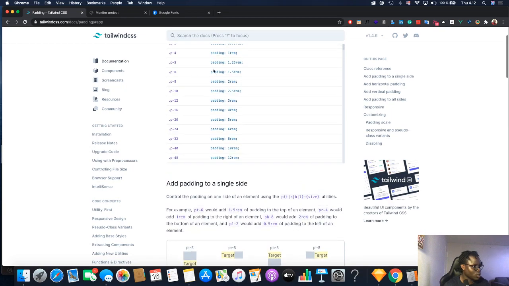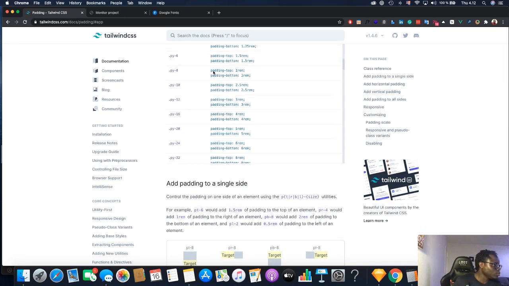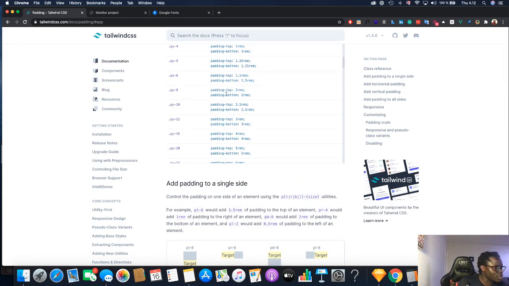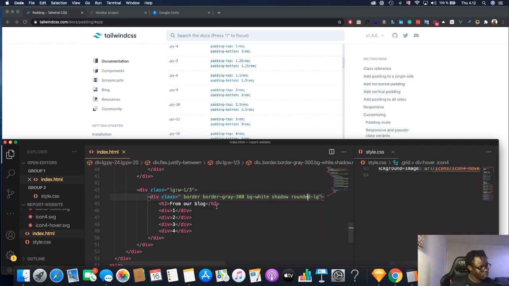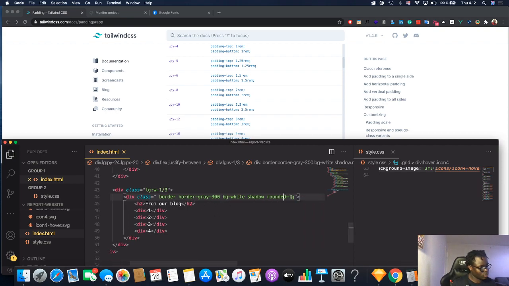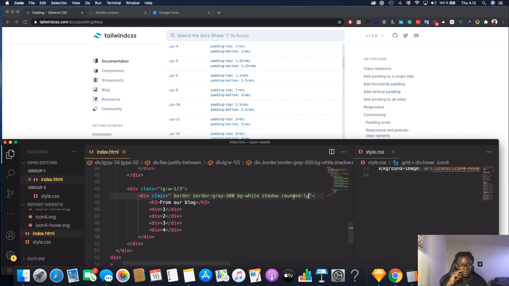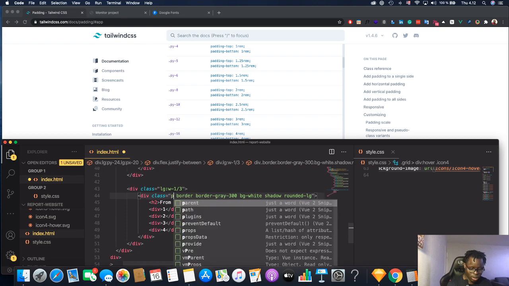You can see PY8 here. Margin top 2 rem, margin bottom 2 rem. Okay, let me have that.